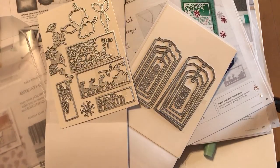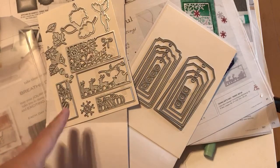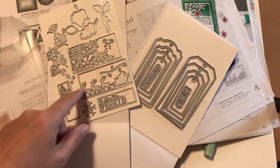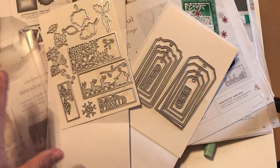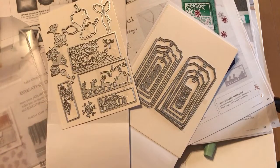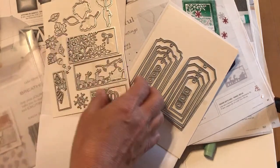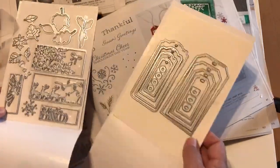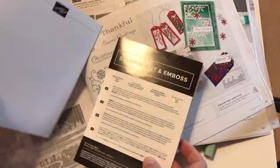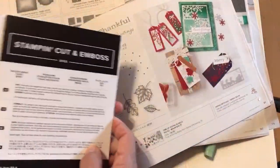You always get lots of things in your kits, and you might not even get to use all the things in your kits, but you're going to get specialty papers, you're going to get designer series paper, and you're going to be able to follow along. Maybe some velvet. You want to put little Santa in velvet? You can. You want to put it in foil? You can, because you're going to have different options. We're going to make fall tags, winter tags, and festive tags. It's just going to be a lot of fun in that series. So that's what the series is about.